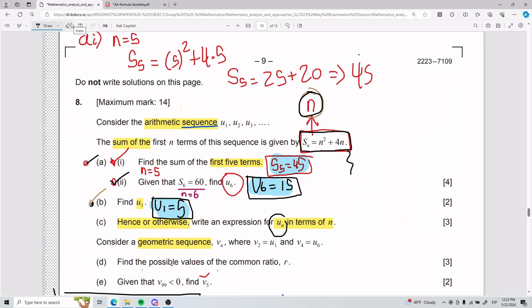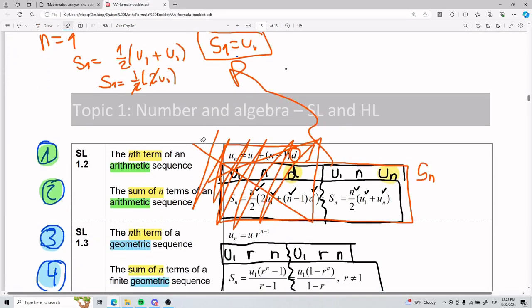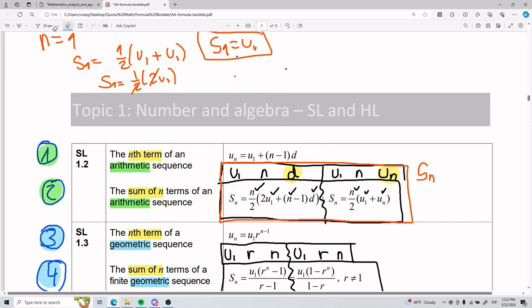And so that is when you start thinking, okay, where do you have UN? Actually, once again, UN, you have it only in two places, right? UN is only in what I'm putting now in pink. So UN is over here, and UN is also over here, right? So there's UN, and here's UN. And so these are two different approaches, right? So the one up top, well, for using this one for getting UN just in terms of n, you need to find d. So if you find d, you're good to go.